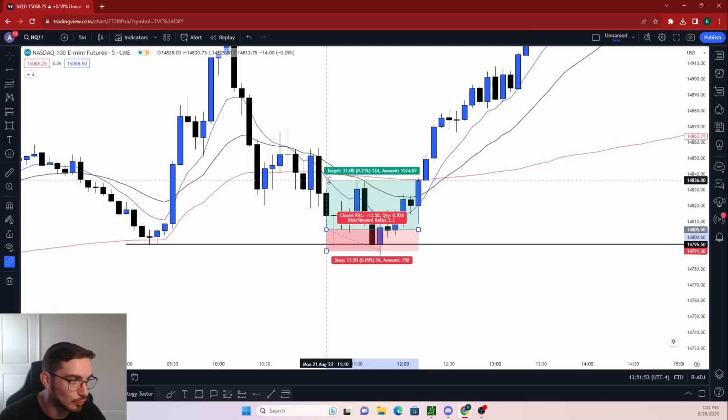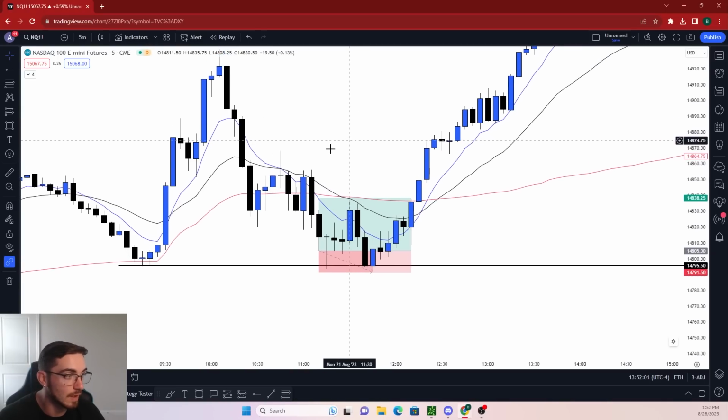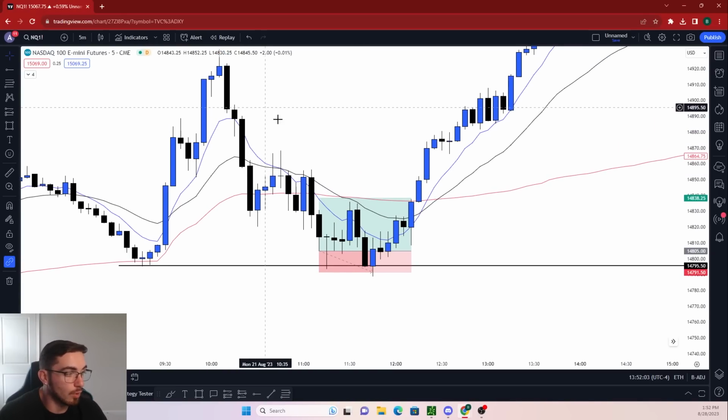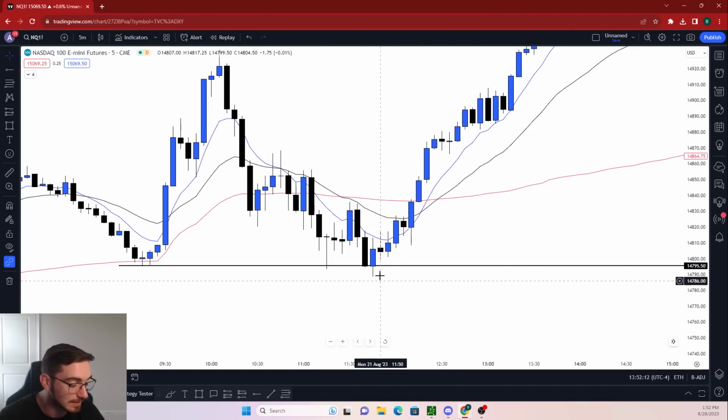Again, if you're up 2R on your position, you better be locking in some profits. Ideally, what are you aiming for? VWAP. And then if it wants to break above VWAP and give you more to the upside, you could have been looking for even more. But as we can see, if your stop really was right below this low right here and you were keeping a hard stop, price came down, it hit it, and then the 2-minute again confirmed the trade to get back in. So you could have gone long again with a stop loss right below those lows.